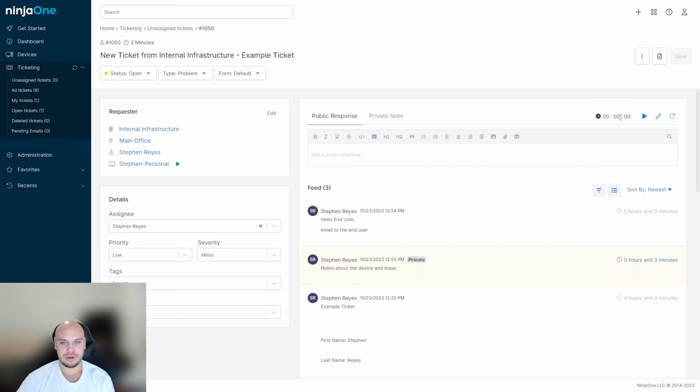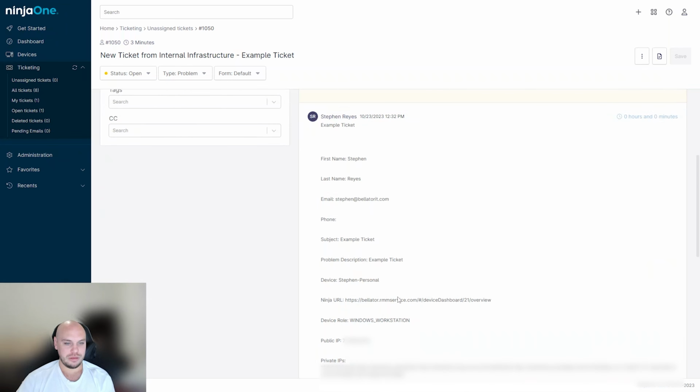There is this timer of how long it's left if you want to use that. I'm sure there are use cases for that. You have basic information. You can see when the ticket was sent. There is a way to set up, I'll show you in the settings, that all this information comes. You don't need to have all this information come, but you can set it up so that you get all of this default information with the ticket.